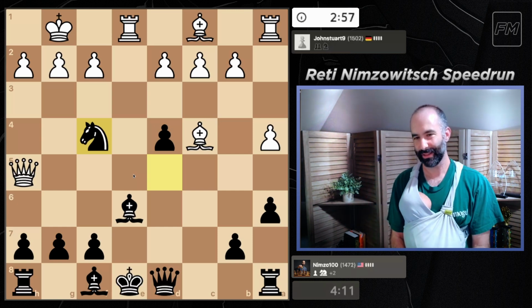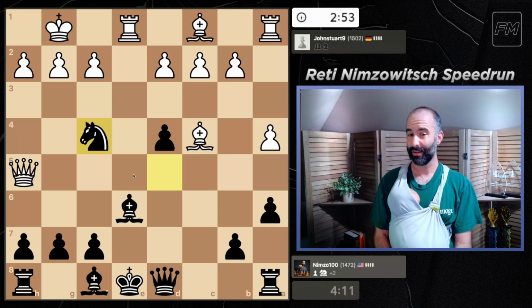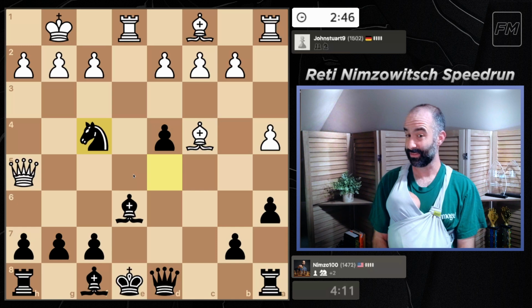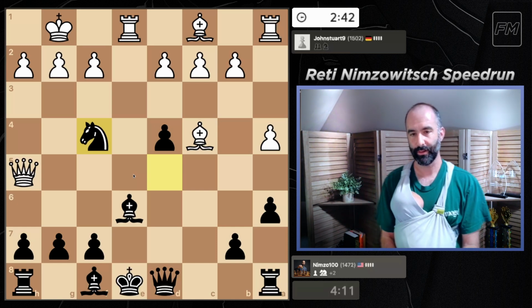Wait, what is my move against queen e5? Maybe bishop e7. Because then queen takes f4, bishop takes c4, and if queen takes g7, bishop f6, that looks kind of good. Maybe that's the way to do it.